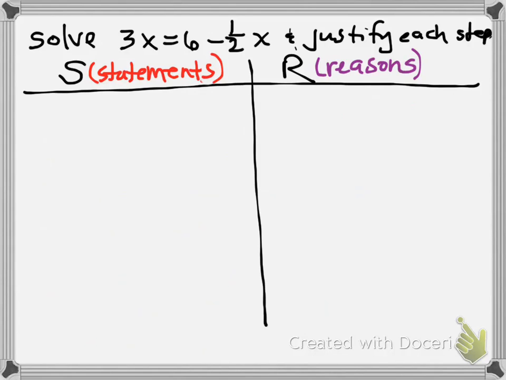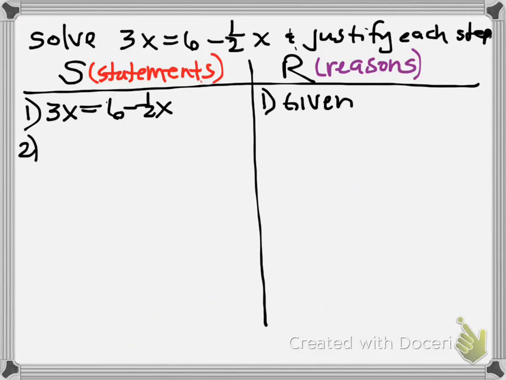Now, when I do a proof, I number my statement and my reason the same number, and they need to be on the same level as each other. So what we do is we start with what they gave us, and pretty much every single proof starts the same way. And we call this step given, because it was given to you, that equation. Now, we have a lot of ways mathematically to solve this problem. So what's a suggestion into how to solve this problem? What would be step 1?